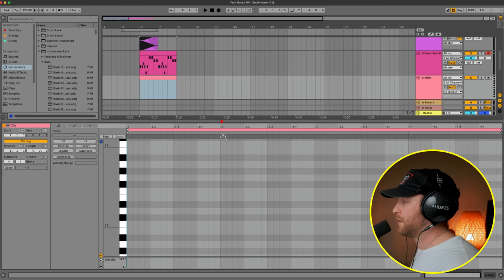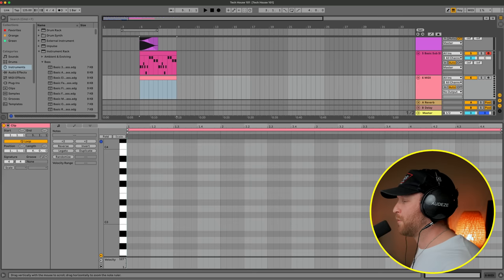And then make sure this little headphone icon here is enabled. That way when you click these notes, you'll be able to hear what you're playing. And then if you want to zoom out on the piano roll, just hover the mouse just to the left of the keys and click and drag left and right. And you can make the piano really big or really small. Okay, back to our bass line.